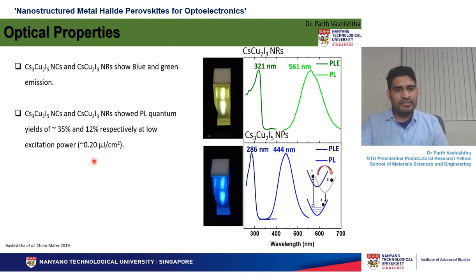So the way researchers measure the photoluminescence quantum yield in these materials is with a very high power laser, because high power laser gives you the high PLQY in these materials. So this 35 is not really 35, it's good to compare the relative photoluminescence quantum yield, but definitely the photoluminescence quantum yield, I would say, should be close to the lead-based perovskites here. So these materials show extremely high photoluminescence quantum yield.